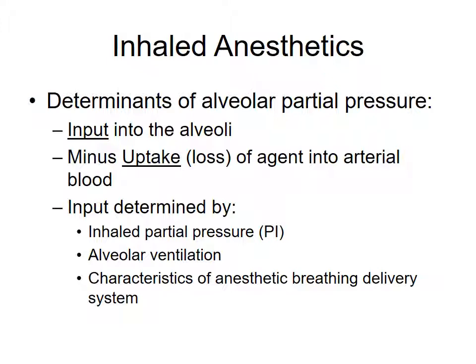Okay, so it ultimately has to get to the brain to make you go to sleep. So you can look at the blood. I thought this was described to me in a very good way when I was in school. The blood is like a swimming pool, and you have to fill the swimming pool up to where it starts to overflow before that water is available to the brain. All right. So as the swimming pool is filling up, that water is all staying in the blood, and it's not available to anything. It's just being absorbed by the blood.